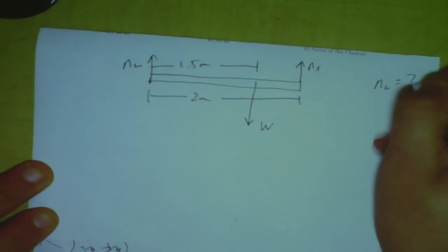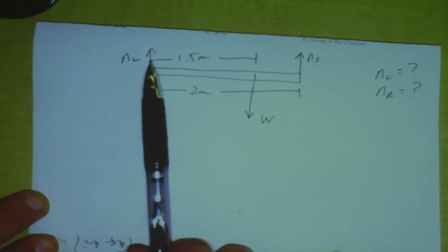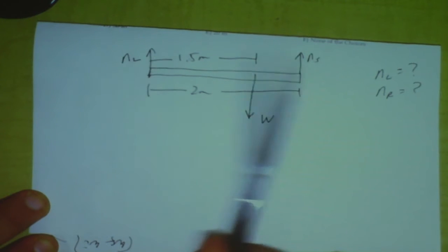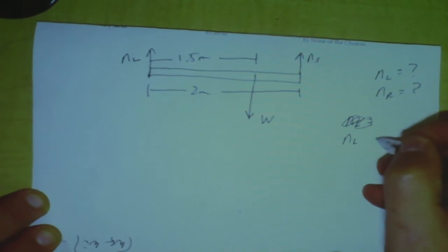Okay, and then we're free to pick whatever pivot point we want to. So the first part is to figure out normal left. The next one is to figure out normal right. And I'm going to do this by balancing torques. Now I could try to do it with forces. So before we did this chapter, I could try to do this with forces. Normal left plus normal right is equal to the weight. That's perfectly right. Normal left, which is up, plus normal right is equal to the weight.